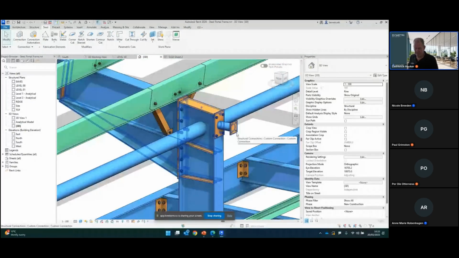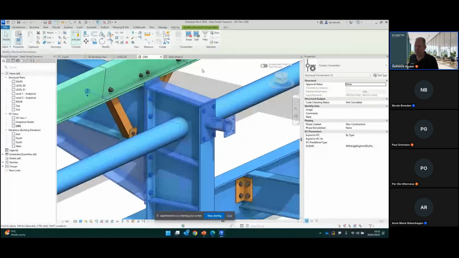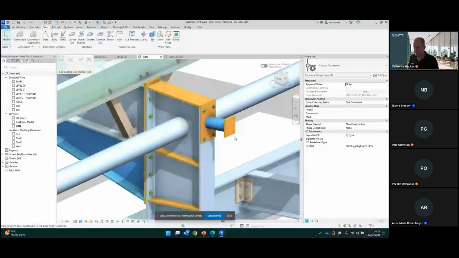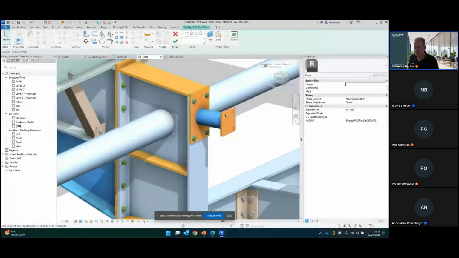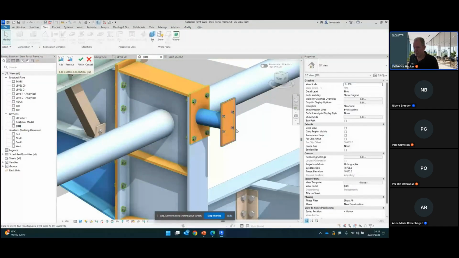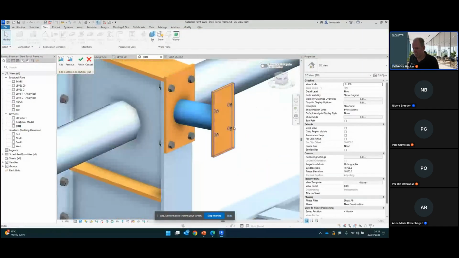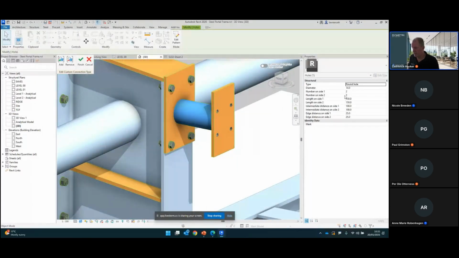What's really cool with this is if I now select the custom connection and I edit it, let me just make some design changes here. So I'm going to go to the plate, and I'm just going to extend the plate's length, like so. Okay, we'll let that calculate out, and then we'll select the actual holes themselves in here, and perhaps we'll ask for 3 holes.